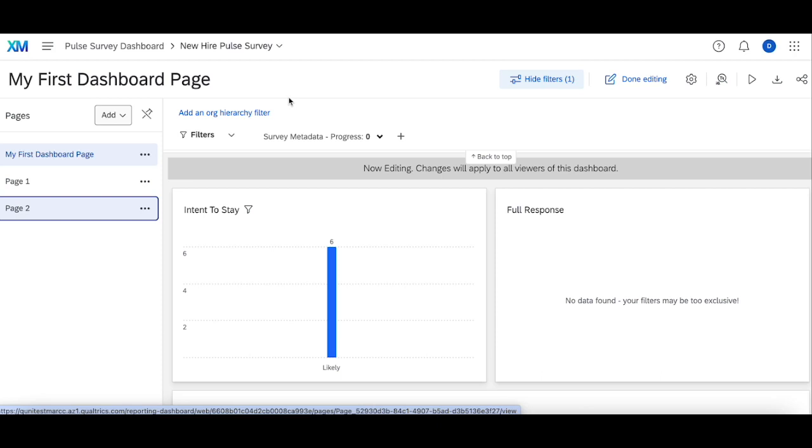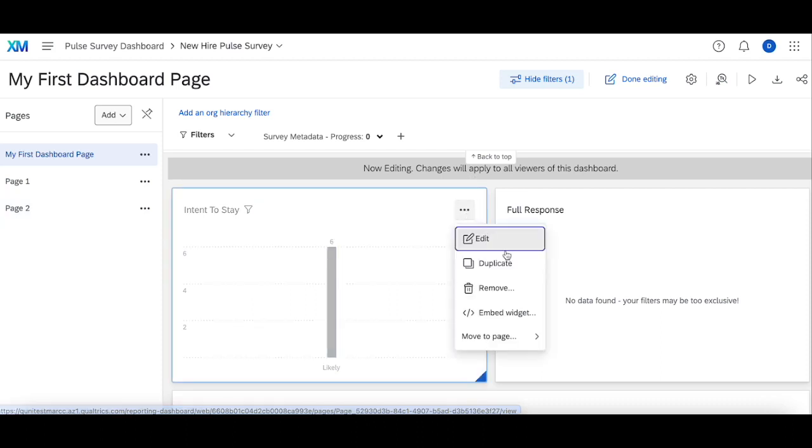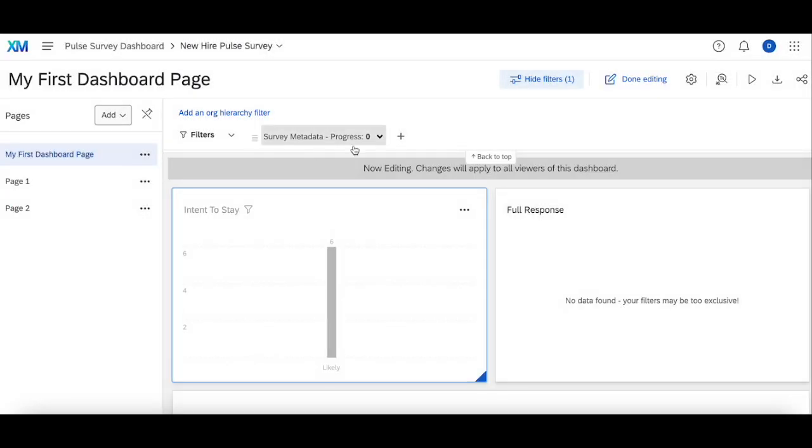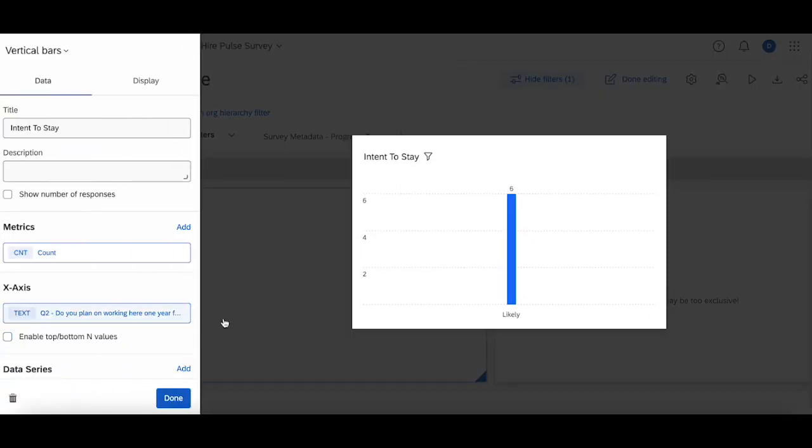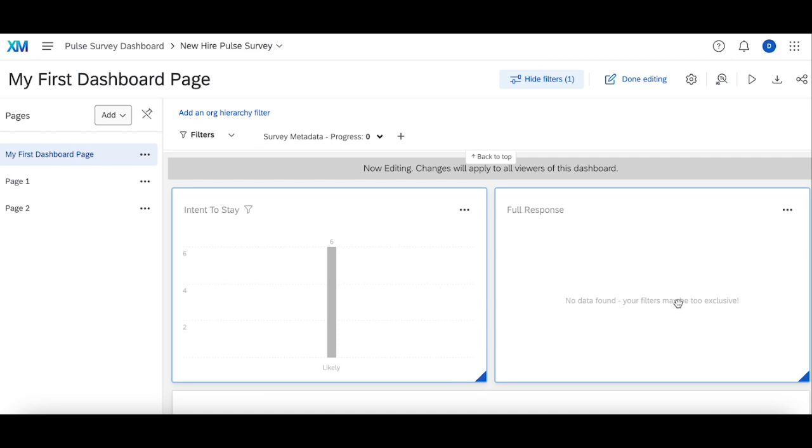Hope that clarifies things about filters and different filter configurations, because this is a very common issue that comes up when working with filters. Sometimes you'll have two filters that conflict on a page or two filters that conflict in a widget, and then you'll see missing data where there should be data displayed.